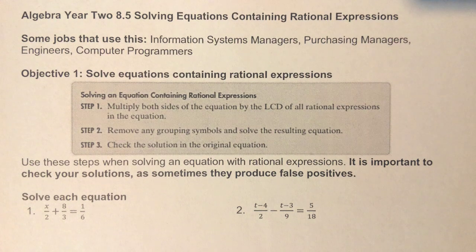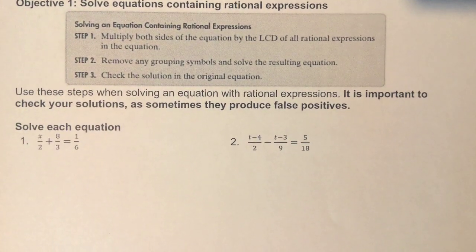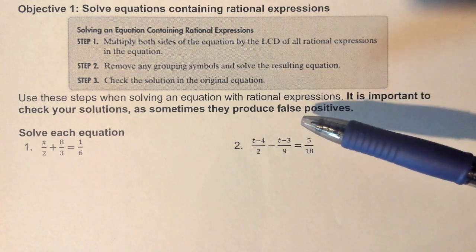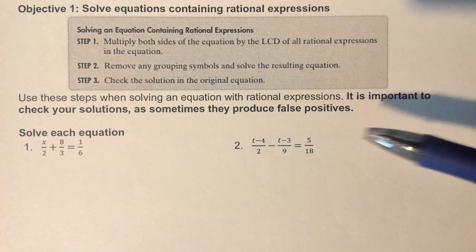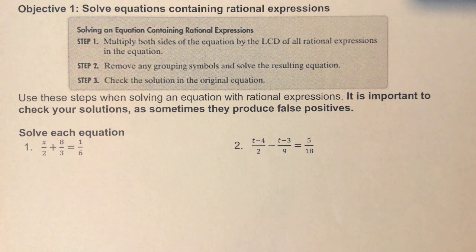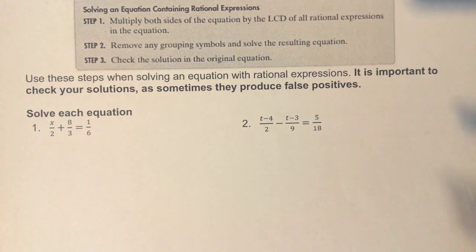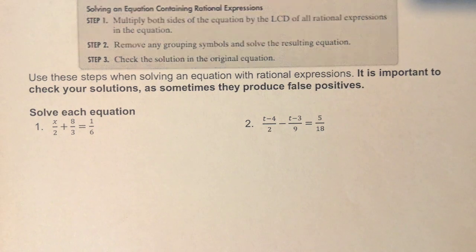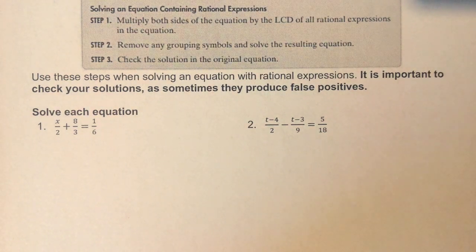But with these rational expressions in your equations, you have to make sure that you check your original solution because sometimes the answer you get doesn't work within the context of a fraction, because remember you can't have zero for a denominator of a fraction. So if you do get an answer that makes zero in the denominator, it can't be accepted. So the steps are to multiply by the least common denominator and then just solve it as per usual from there. It's actually not too bad of a section. Should be a pretty easy day for you guys.